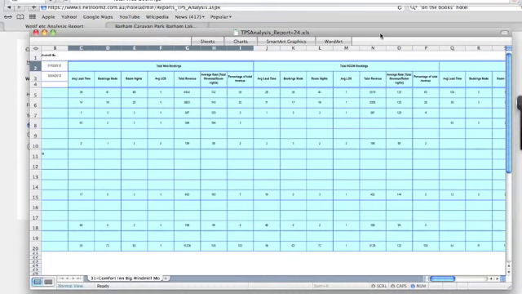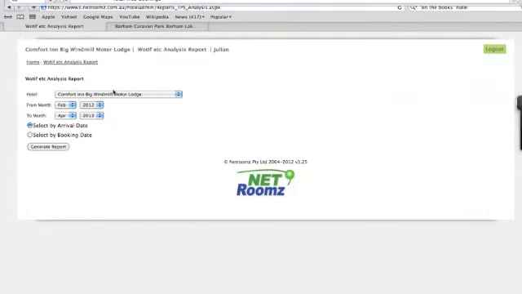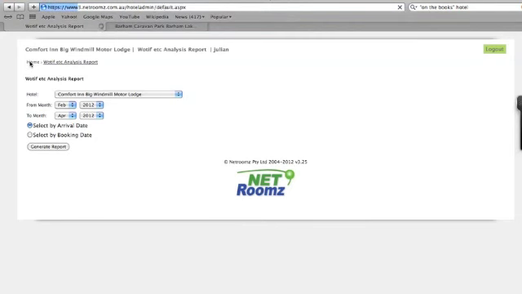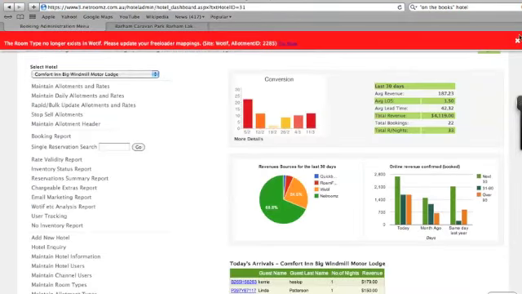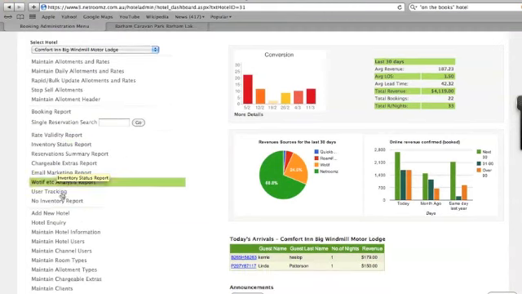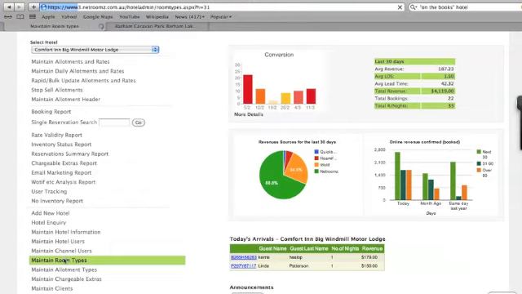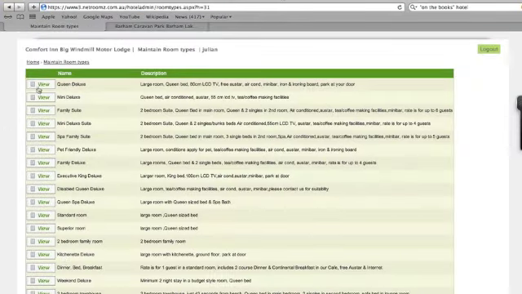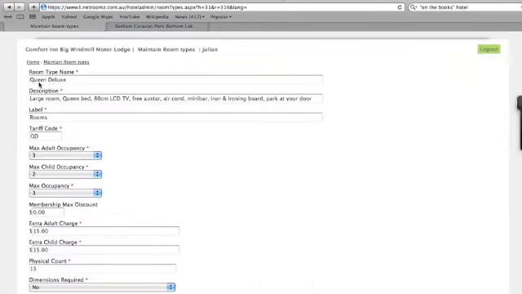Now where that's driven by, if I just go back to the NetRooms console, and we'll go into maintain room types, just close that warning. So anyway, we'll select maintain room types, and let's look at, say, Queen Deluxe.